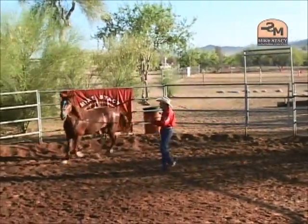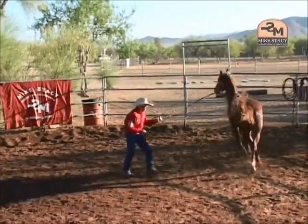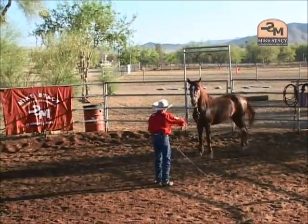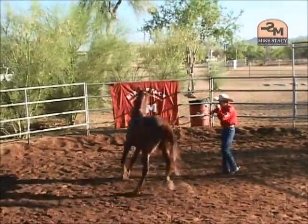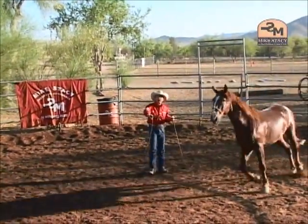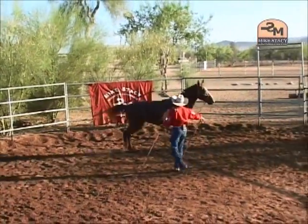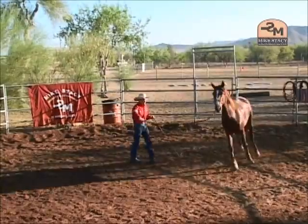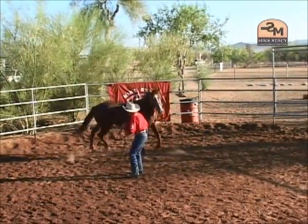It doesn't know anything. But now that I've got him moving forward like that, directing the shoulder, driving the hip, watch, I can still stop him on the hip. Okay, I can direct his shoulder and drive his hip. And this was really tough for this guy to get. All he wanted to kind of do was run at you and kick you, okay? It's not because he was mean, he just was nervous and he didn't know any better. Kind of spoiled, kind of spooky. And here we go, I'll stop him on the hip, okay?